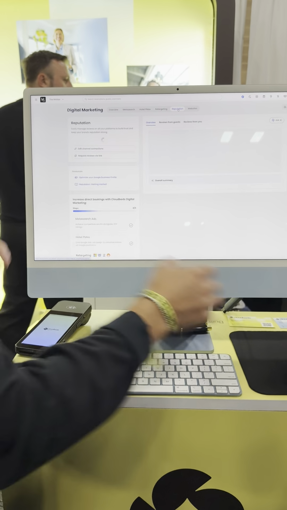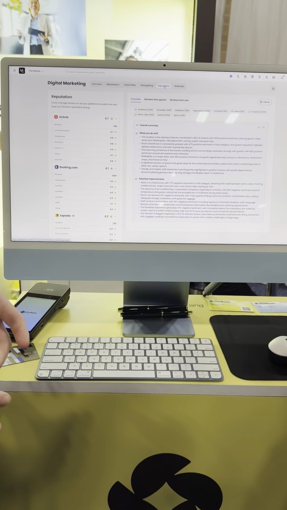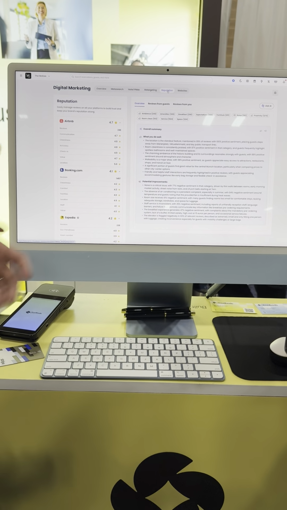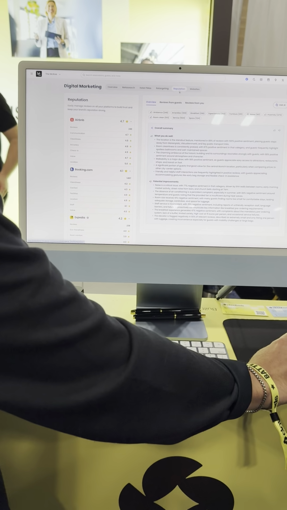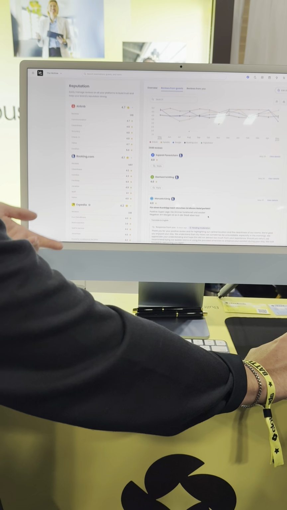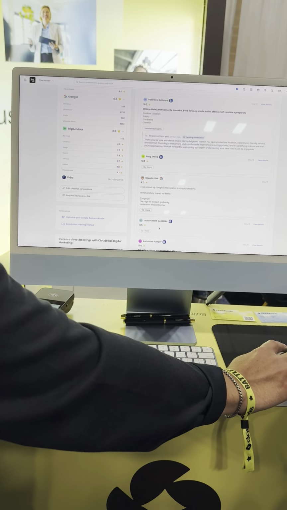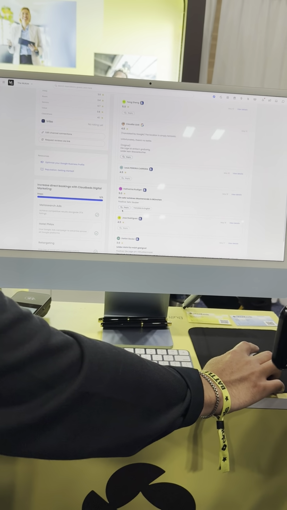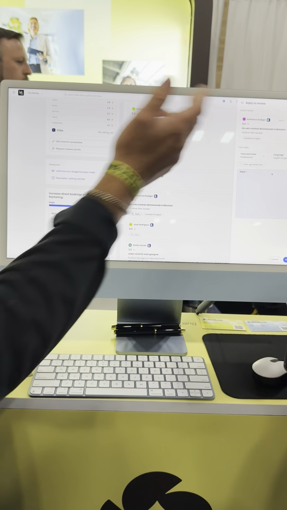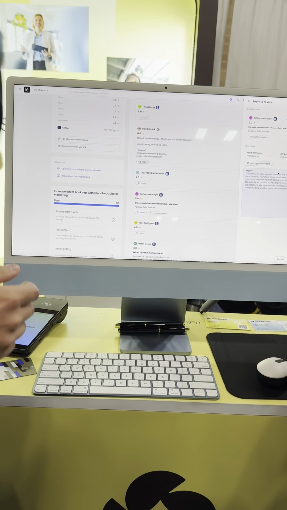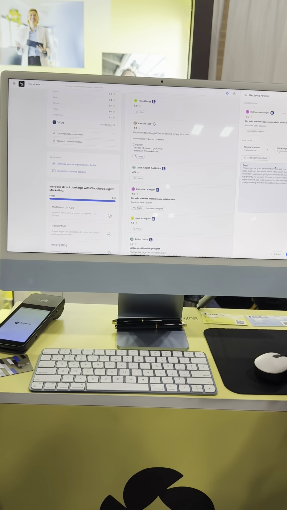Some cool things, we do offer websites as well, but in terms of review management and reputation, we'll pull in from all the different channels, give you an overall summary, what you guys are doing well, what you need improvement on, and then you can reply to all of those reviews directly in the system as well. So I'll find one we can reply to here. It's in German, but very simply, if we wanted to auto-generate feedback to their reservation, you can do that here. Then you can edit yourself as well.